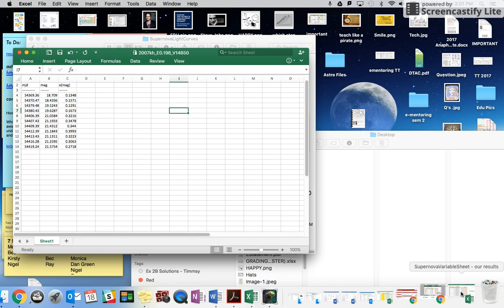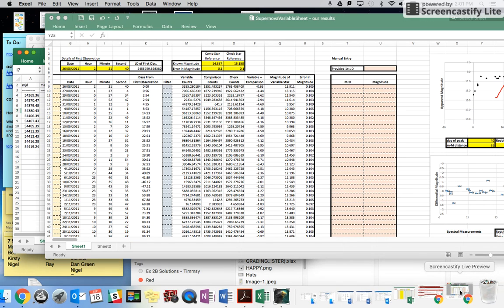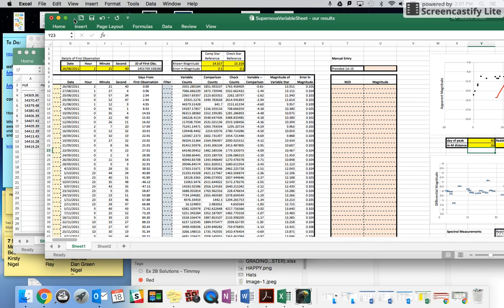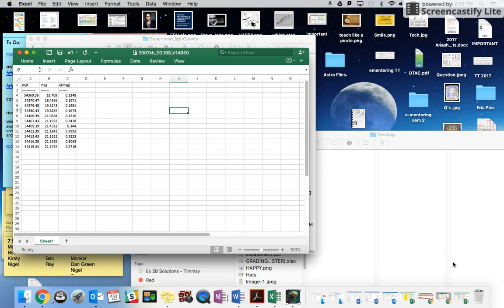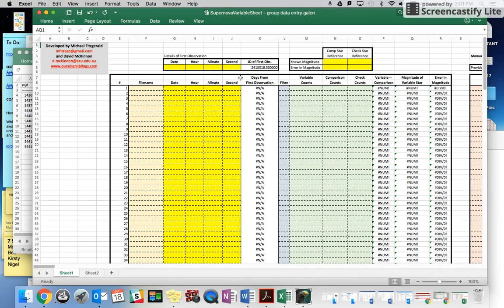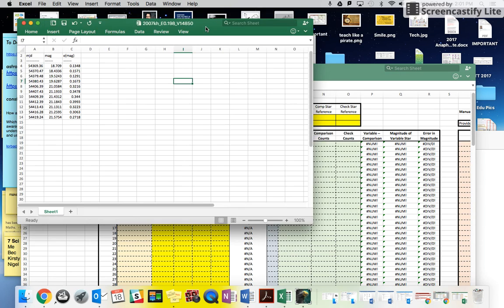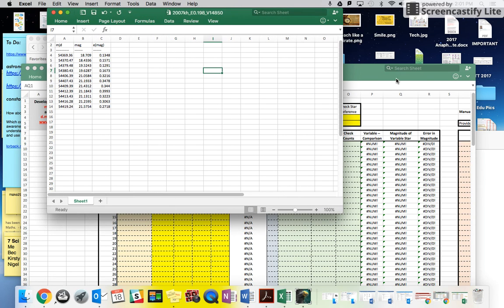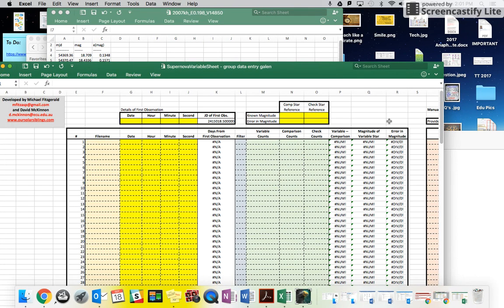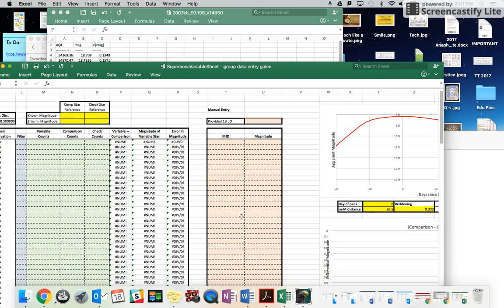Now, if we open up, not that one, we do want that same graph, but we need all of this blank. Okay, so we need that blank, and then we're going to come over. I'm just going to sit this up there, but we've got this manual entry side, which is these pink ones here.